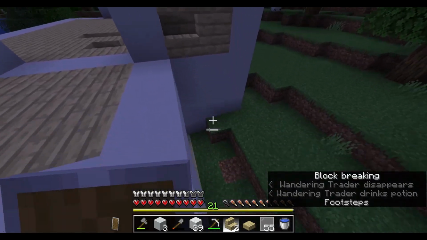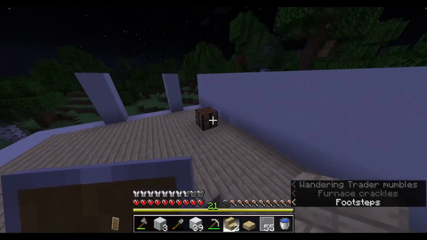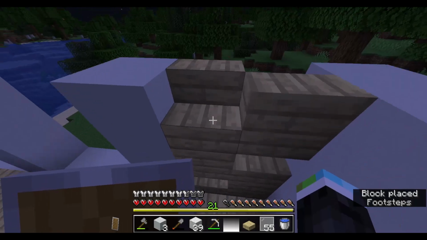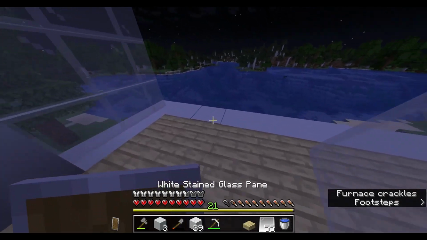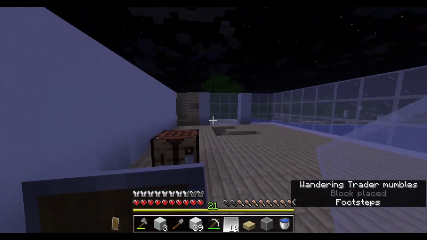Oh, I could make it go all the way along this wall too if I wanted. Might be a good idea to do that. Let's get some more. There we go. Just like that. That's nice. Yeah, I think that's a good idea. Finish up this wall with the glass then. Okay, all done. Got our wall set up.